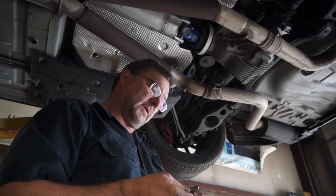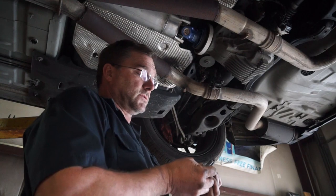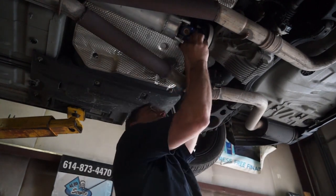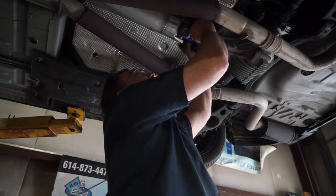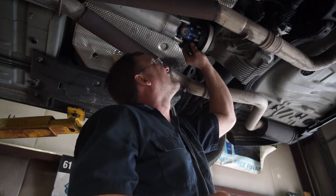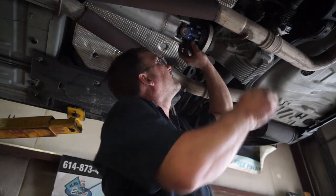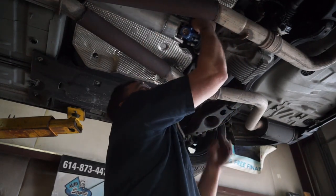I think I got a burr on that one. I'm gonna run these through a thread chaser just to make sure they're perfect. I'll be right back. All right, my modified bolts are in. Time to tighten these guys down. And then I can put my exhaust back on.